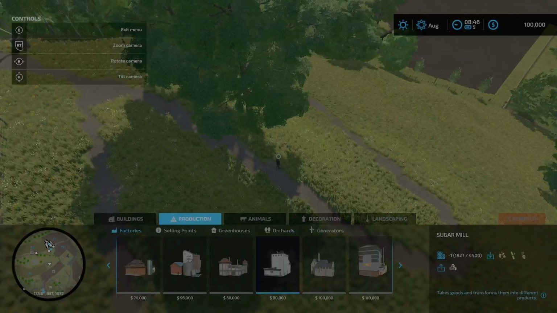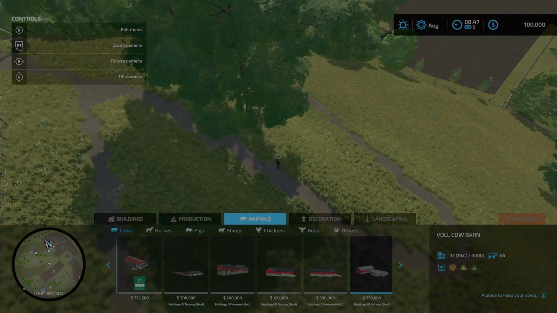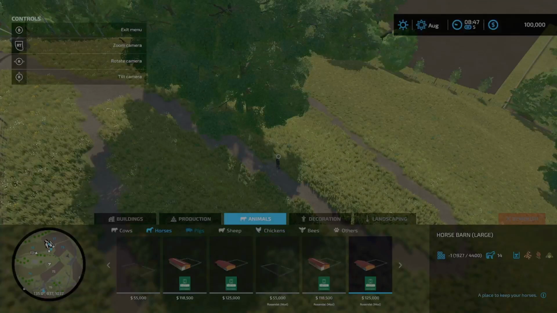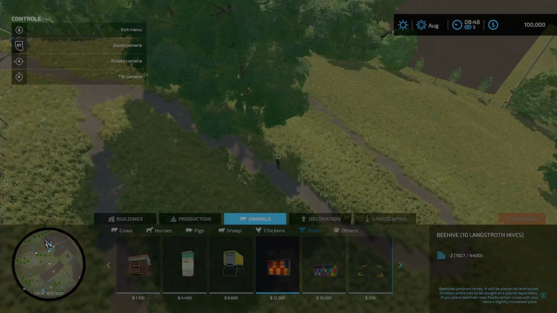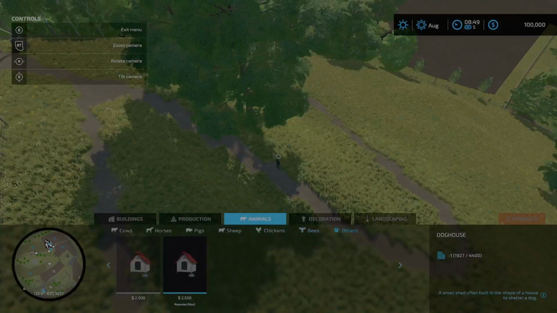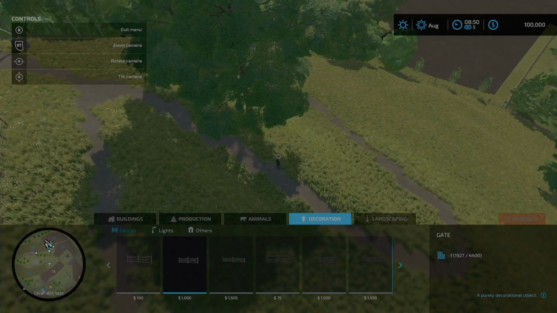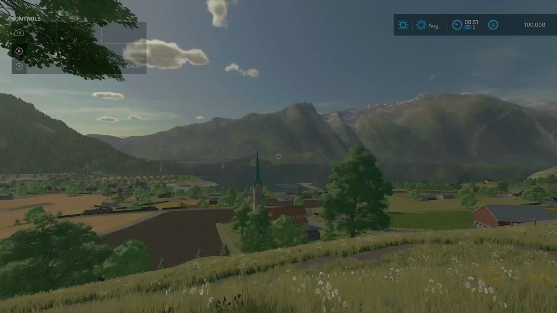Under the productions tab, there is nothing under factories, nothing under selling points. There are greenhouses though, as you can see right here. Nothing under orchards and nothing under generators. Under animals, there's nothing listed for cows for Rosendal, but under horses, you can see there, under pigs as well, nothing under sheep, chickens, there is a Rosendal, a couple of them. Nothing under bees, or no, I'm sorry, there are items under bees, which is honestly the first time I've ever seen a mod specific to a map under the bees category, and you have a new doghouse under others. There are no mods specific to this map under the decorations, under fences, lights, or others, and there are only new painting textures in the landscaping tab. There are no trees or plants to this map.